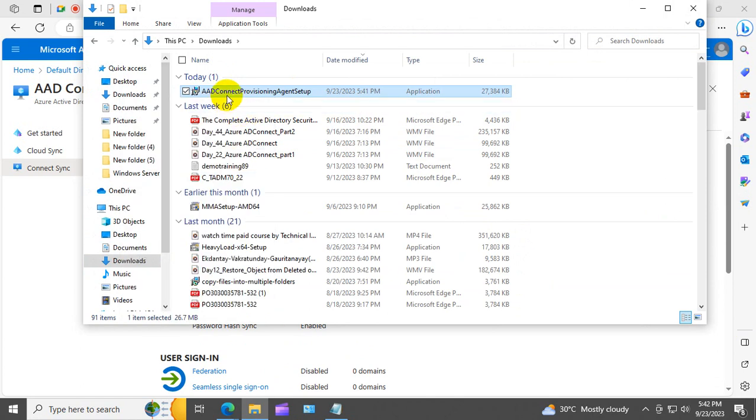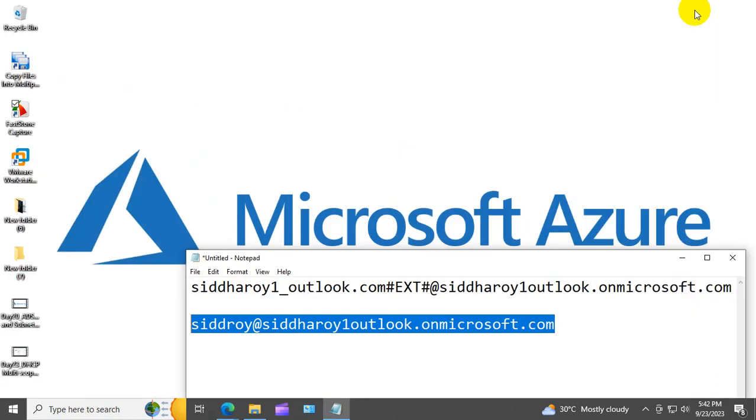See, that name is AD Connect Provisioning Agent Setup. Okay, so this part we have done from our Azure end.